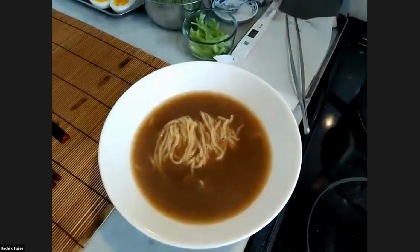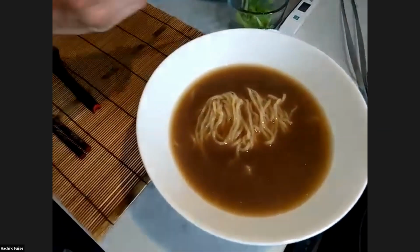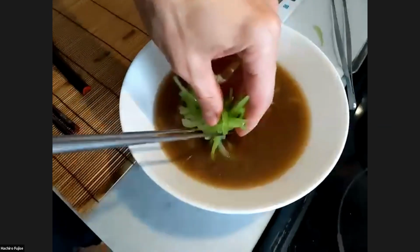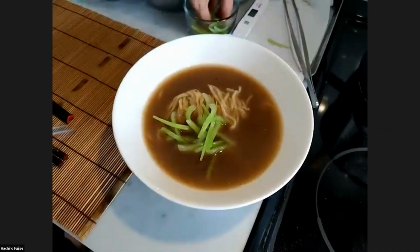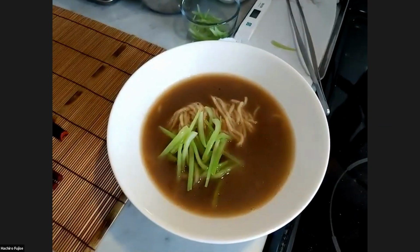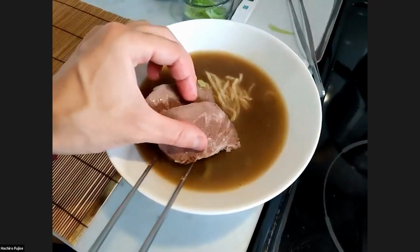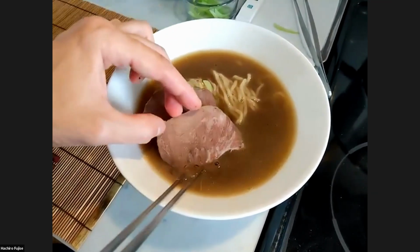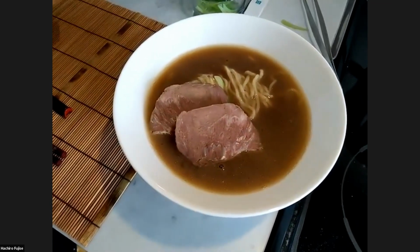Then I'm going to first put these bok choy stems. A little bit more. Nice. Chashu. Chashu. The egg.